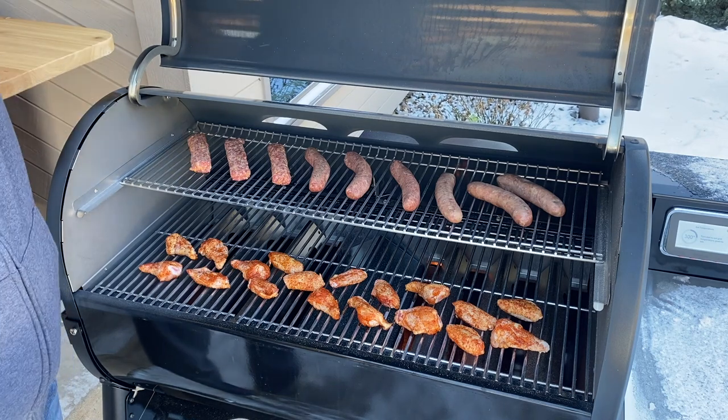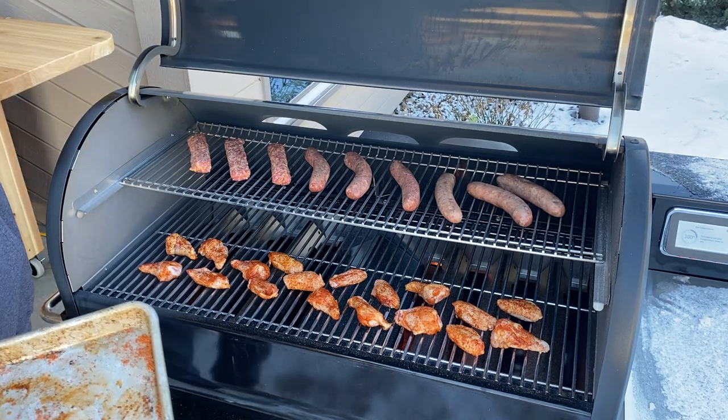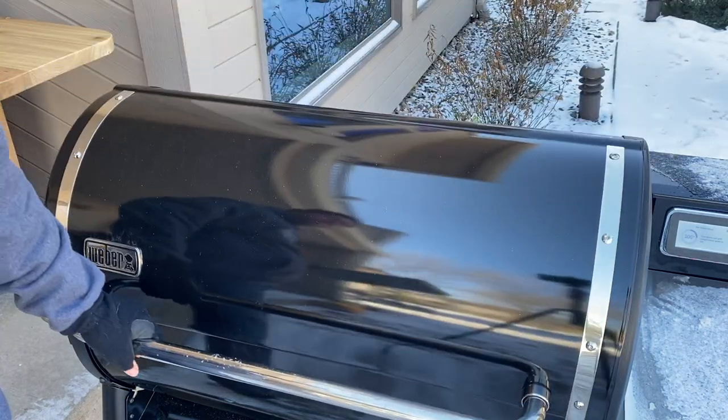I've got everything on. It's cold, so we're going to shut this and then we'll check them in 30 minutes. So I've already made one adjustment — when I put it on at 300 everything seemed really hot, higher than 300. It's like very sizzling, and you can tell the wings are kind of getting maybe a little torched right off the bat. So I'm actually dropping things down to 225. We're just going to take it slow that way we don't ruin it. We can always crank it up if we're not getting the results we want. So we're going to go 225 on the set thermometer for a while.